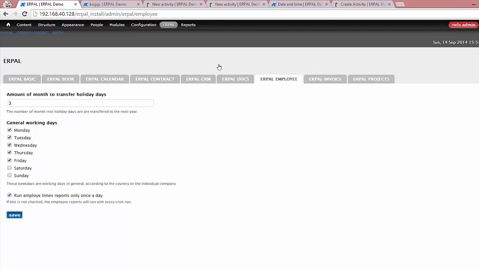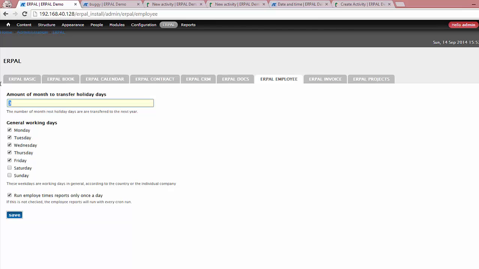ERPAL Employee, these are the settings for the timekeepings, and as you want to give your users or your employees the opportunity to take holidays from one year into the first quarter, for example, of the next year, if they didn't use all the holidays in the previous year, you can just add the setting here.